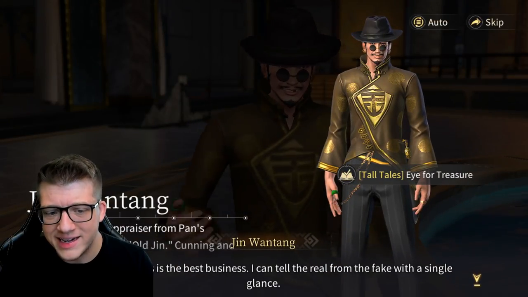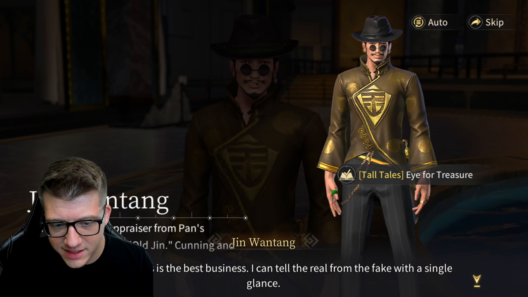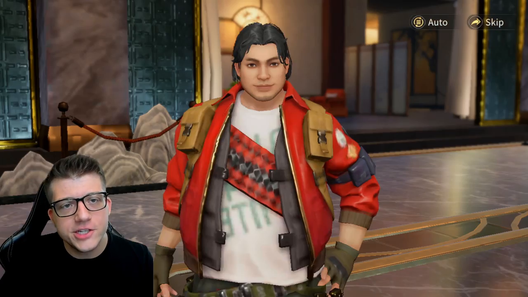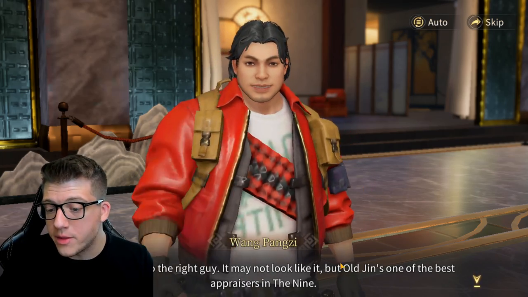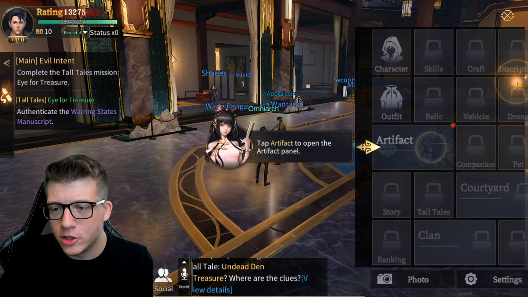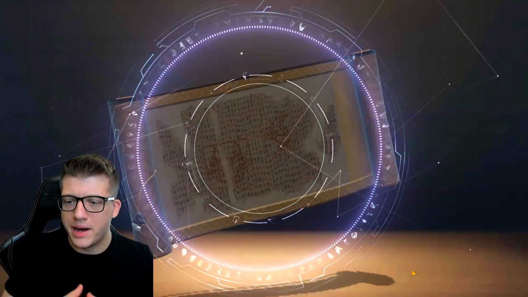This is really cool. We got Jin Wan Tang, a skilled antique appraiser from Pan's Antiquary, known as Old Jin. Okay. This looks like a Japanese Johnny Depp. Those are the vibes that I'm getting from Old Jin over here, but he's one of the best appraisers of the nine. So we'll take it. Let's see if he can appraise that little manuscript we got out of that creepy beetle sarcophagus over there. Let's see what we got. We can authenticate this and bada bing, bada boom.